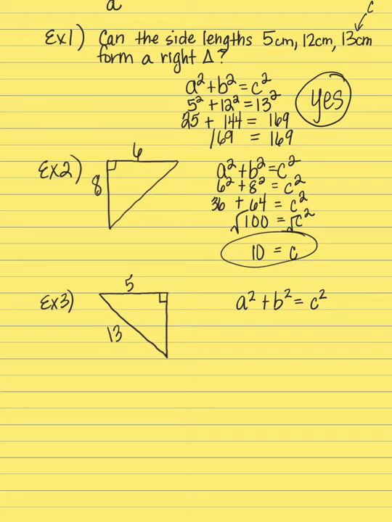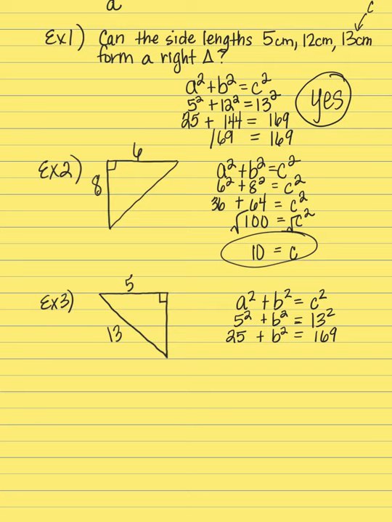On my triangle, I noticed that 5 is one of my legs, so it's A or B. Doesn't matter which one you put. And then 13 is my longest slanted side. It has to be my C, and that is important. If you put that in the wrong spot, you'll miss it. Okay, so I'm going to let 5 be A and 13 be C, and I don't know what B is, so I'm going to leave that. I'm going to square the numbers that I have. So 5 squared is 25, 13 squared is 169. Bring down my equal sign and my plus b squared.